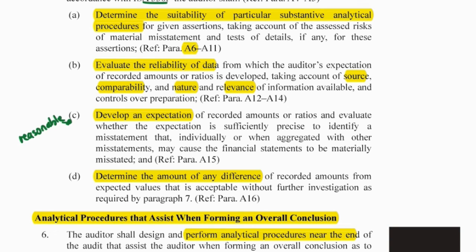Okay, so when I go and compare the prior year to the current year, and I see that there has been a significant increase in the current year from the prior year, I need to have expected that for it to make sense. But if I expected it to decrease and it's significantly increased, then I don't understand what's going on, and that's when we've got to go and do additional work to follow up. So you have to have some sort of expectation when you do this analytical in order to determine if it is actually reasonable.